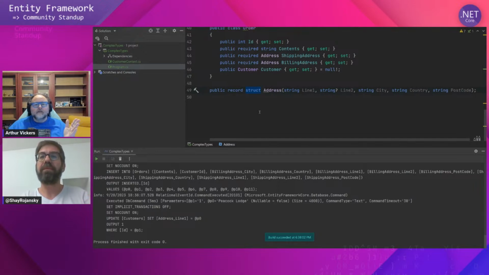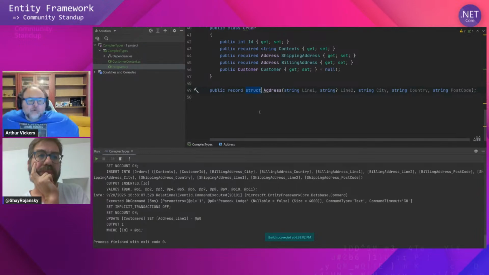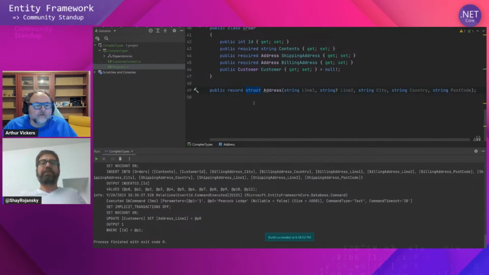So for something like a coordinate, for example, which just has X and Y, a struct seems like an obvious choice, right? There's a lot of overhead allocating that on the heap when it's just two simple numeric values. On the other hand, if you had a very complex, no pun intended, complex type with a lot of structure in it, a lot of values and a lot of properties, it might actually make more sense to have that still be a mutable reference type, share instances, and not just copy it around all over the place. But those are the same questions that you would tackle when dealing with value types versus reference types elsewhere in C#.